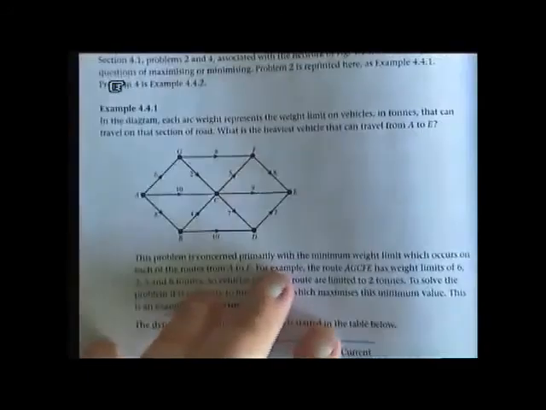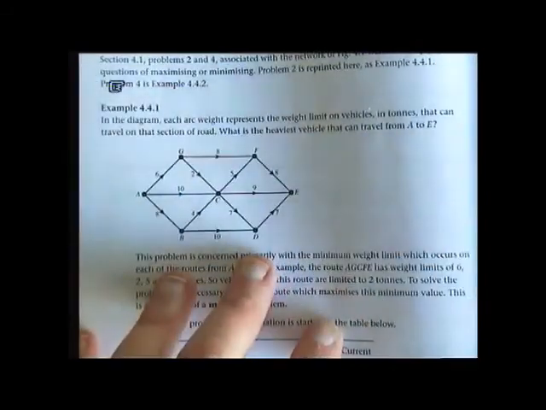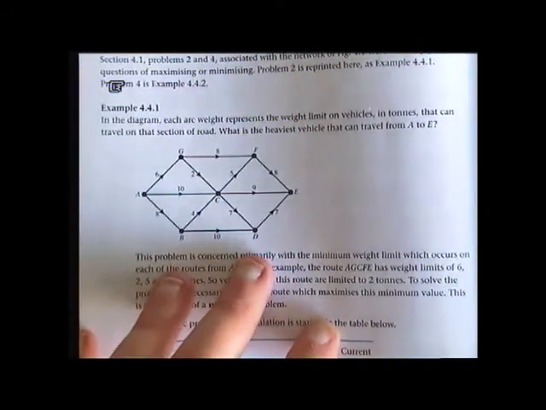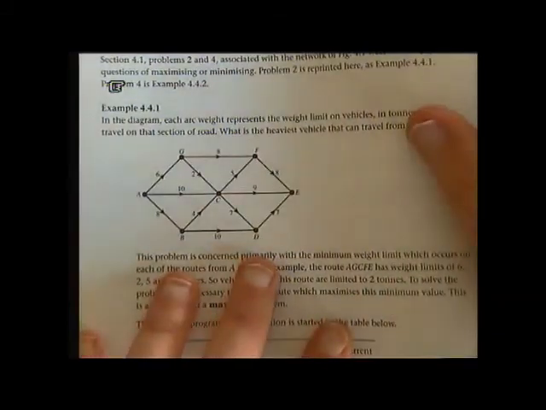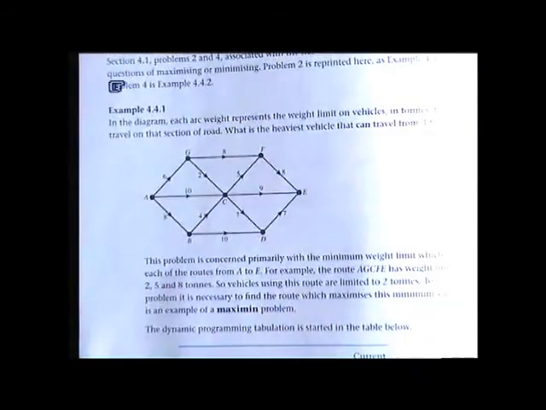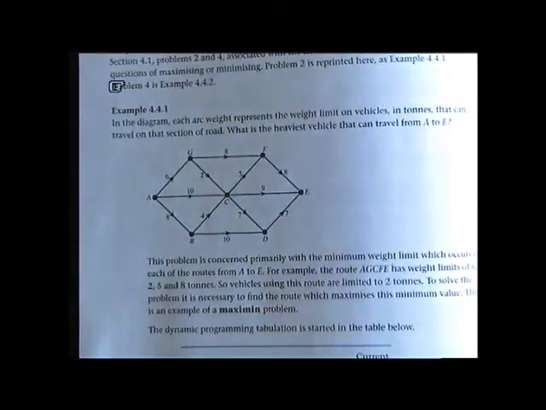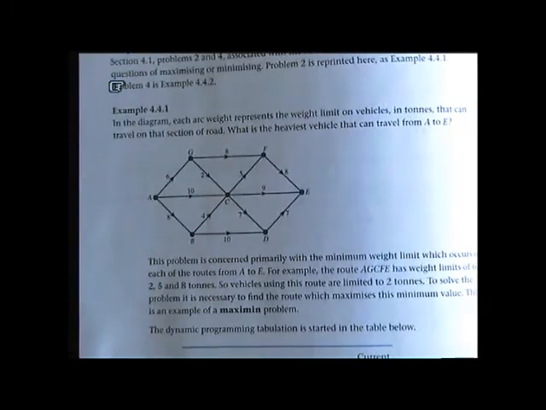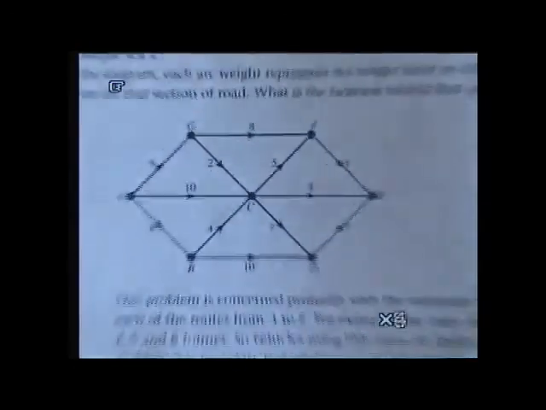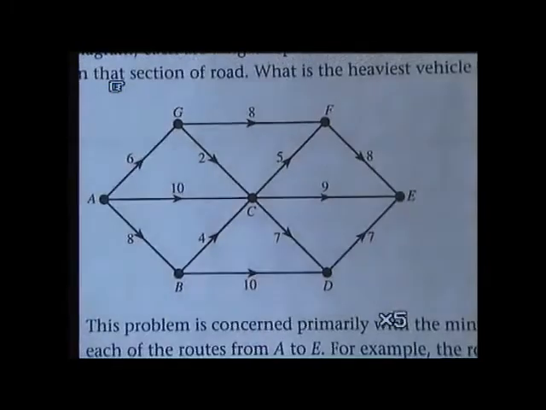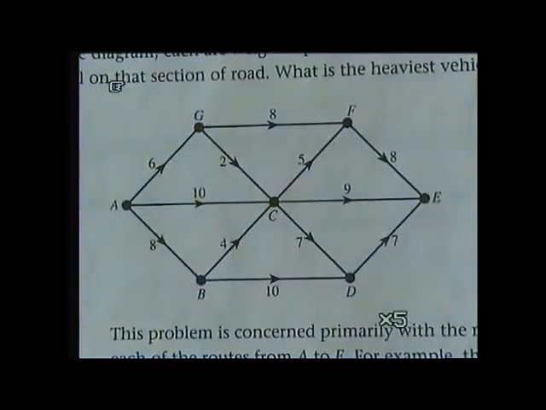So label up each node with its stage and state number, draw up the table, try not to look at the one in the book, try and do it on your own. But instead of doing max of 2 numbers, we will be doing minimum of 2 numbers, but we'll be arrowing the maximum in each stage. So it's the same sort of thing, but it's the first time with this one you're doing a maxi-min problem instead. So I'll leave the network there for you a minute.